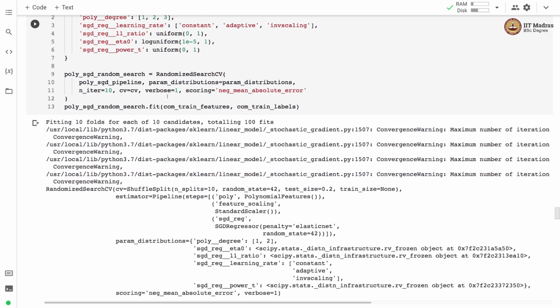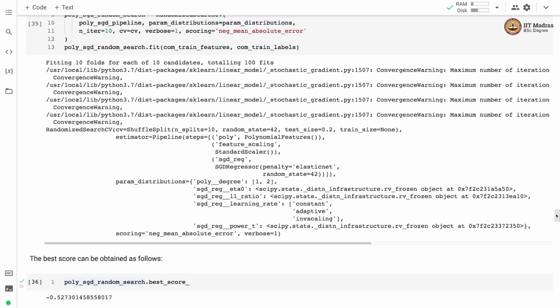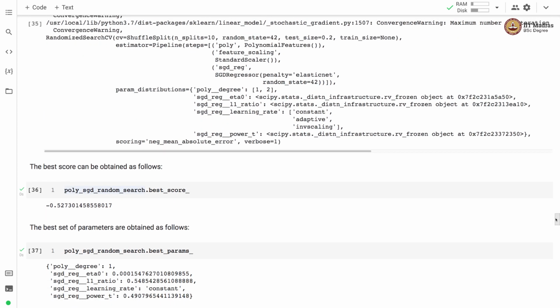So we basically use the combined feature matrix and labels for training this randomized search CV hyperparameter tuning strategy.